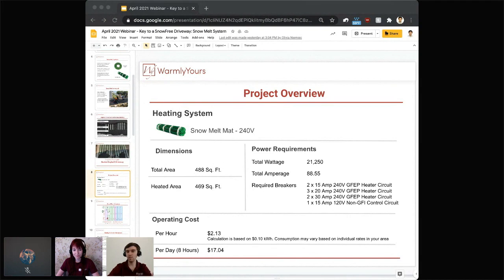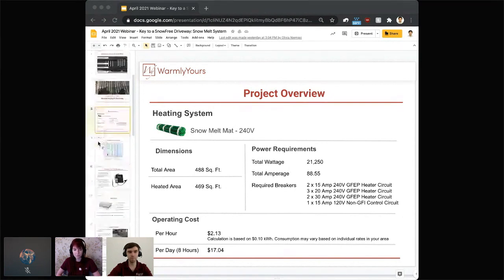And the last thing I should probably say, the simple, easy way to do the calculation would be to simply multiply your square footage by 50 watts per square foot. Our systems, especially the snow melting mats, deliver 50 watts per square foot. So if you know your area is about 100 square feet, you multiply that by 50, getting your number for total wattage, and that's typically what an electrician would need to get the rest of the numbers figured out. So again, great question, Fran. Thank you, and we hope that answers that. And again, you can definitely double check those additional tools that are live on our website.